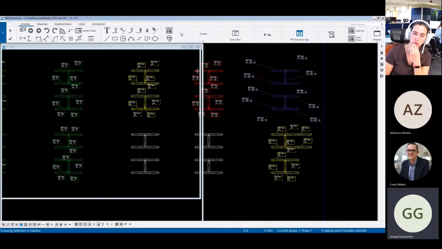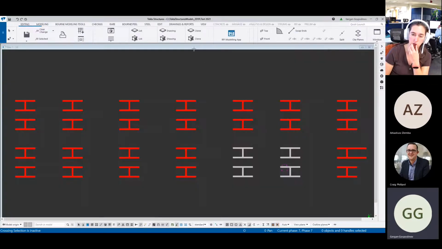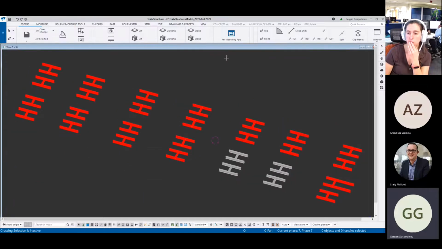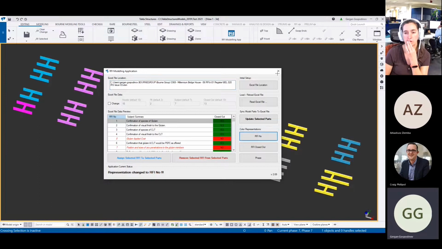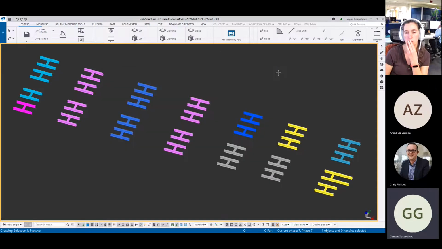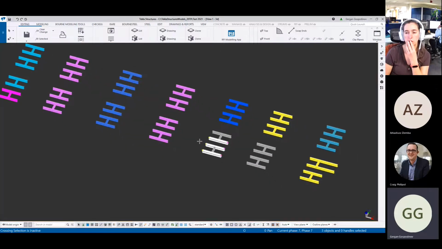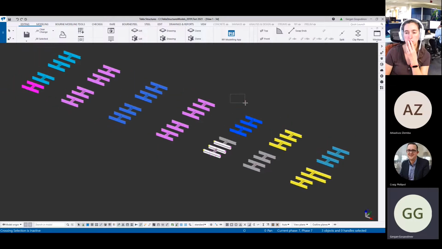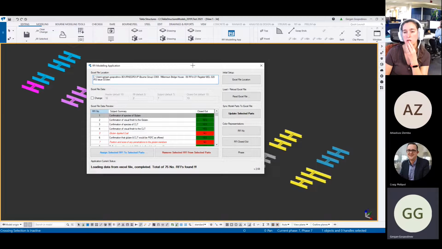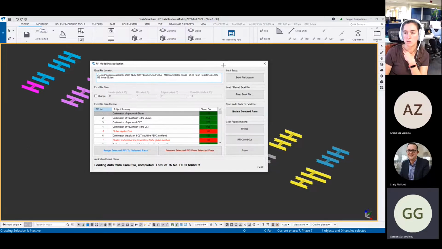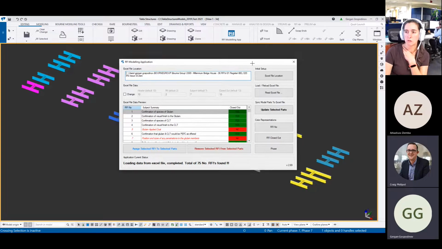I think that's pretty much it for both apps, and the colors to RFI number. If you have any questions, do you have any questions? Sue, Arcadius, you need to unmute.